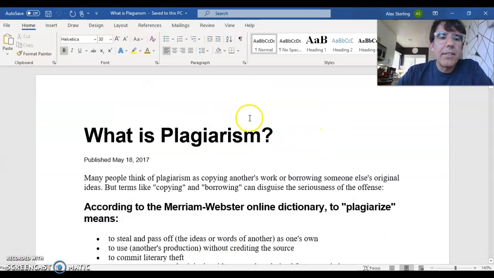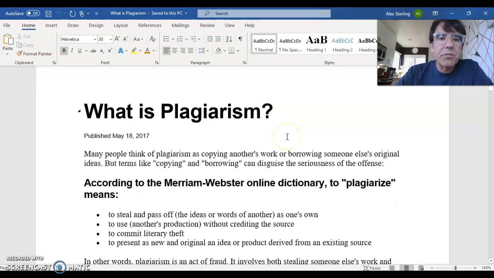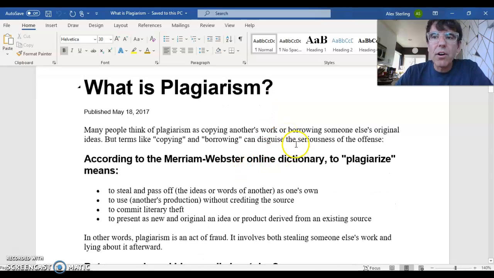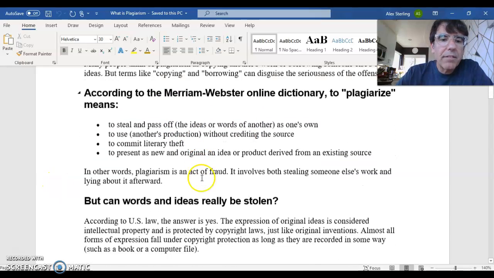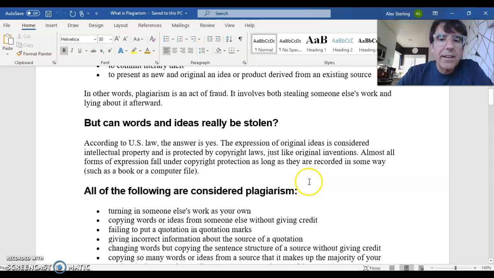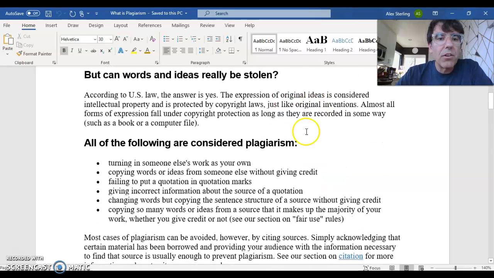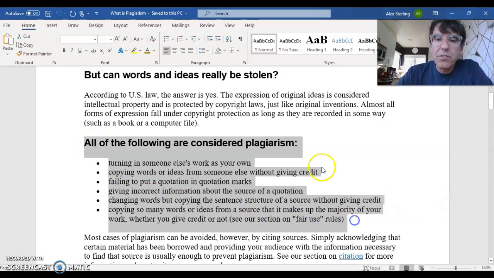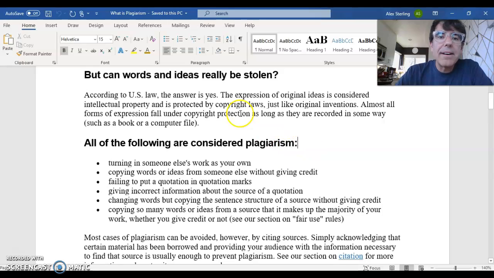So, in this document, you get a definition of plagiarism. I'm not going to go over all this because I don't think most people have this problem. But if you do have plagiarism in your rough draft, I told you. So I strongly suggest that everyone reads this, because this tells you what counts as plagiarism.